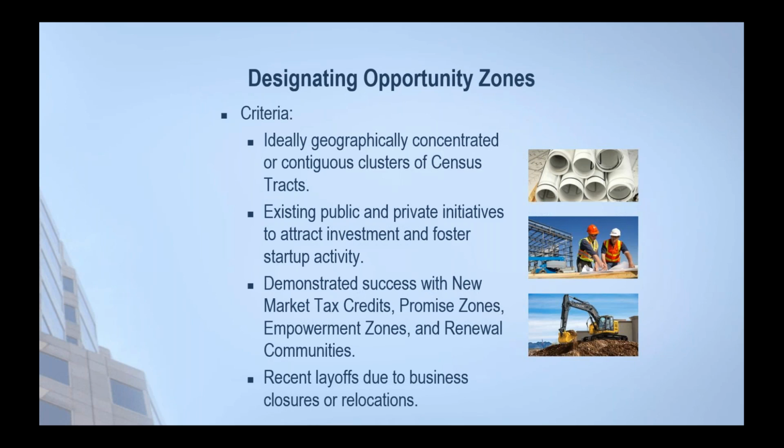So some criteria that the governors will take a look at as they are making their census tract considerations. One is, are there corridors or contiguous clusters of census tracts that make sense? That's going to enable very clear marketing of properties in close-knit areas. Again, existing activity: are there efforts underway, planned, ready to go, that these opportunity zone projects could take off pretty quickly? They're going to look at what else is going on with either designations or investments in particular census tracts.